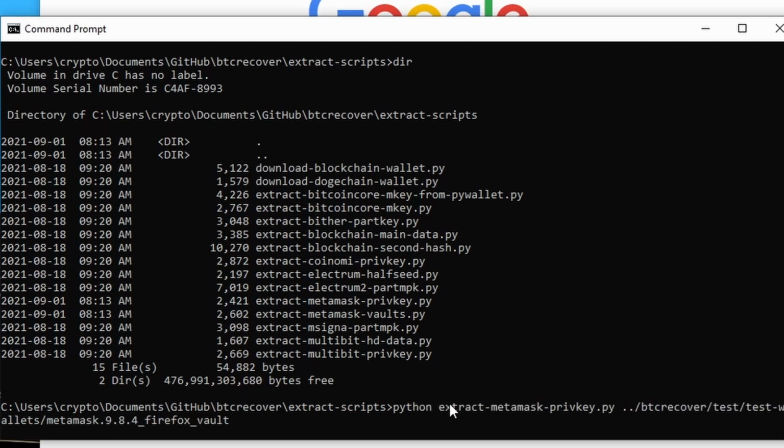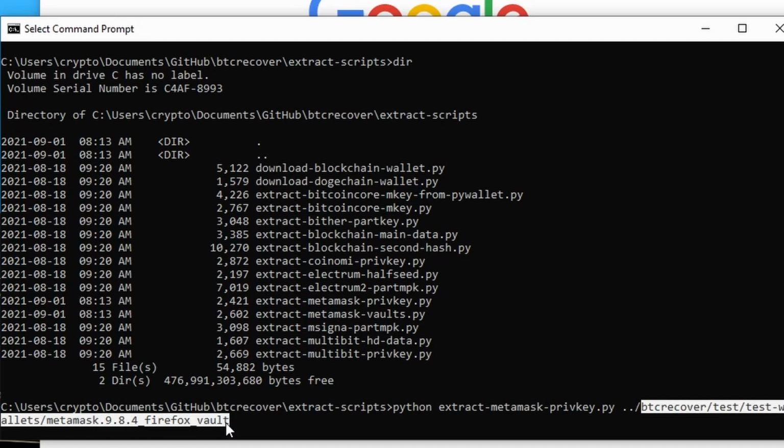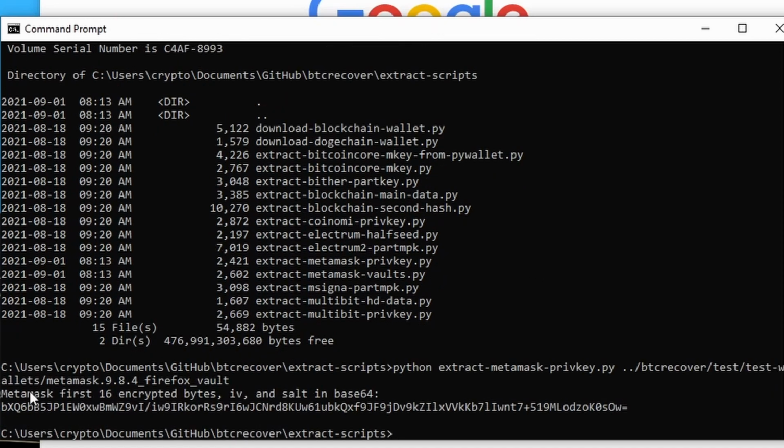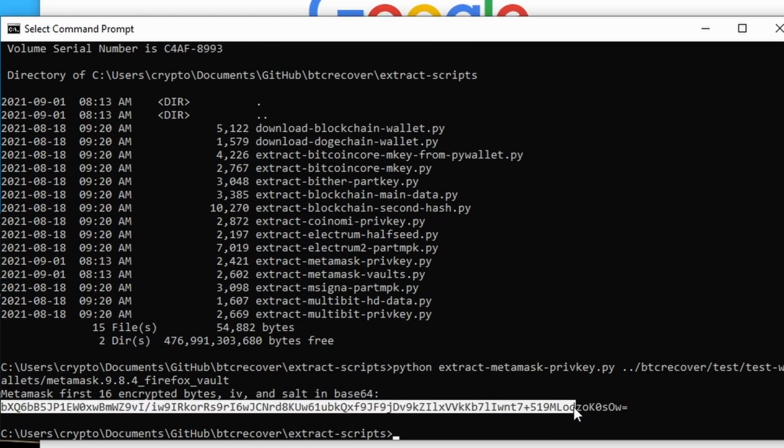If we run this command here, which runs on one of the vaults bundled with BTCRecover, it will give us a short little string, which is essentially only what is needed to know whether the correct wallet has been found, that we can then safely use on rented cloud servers.